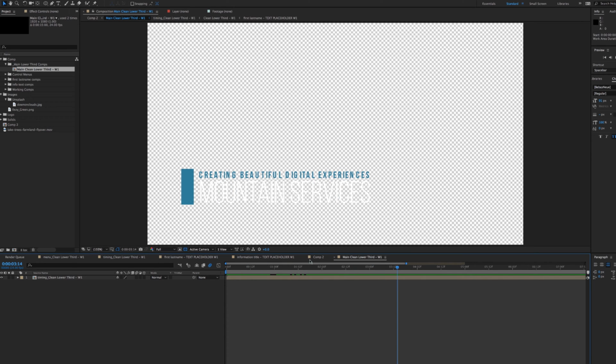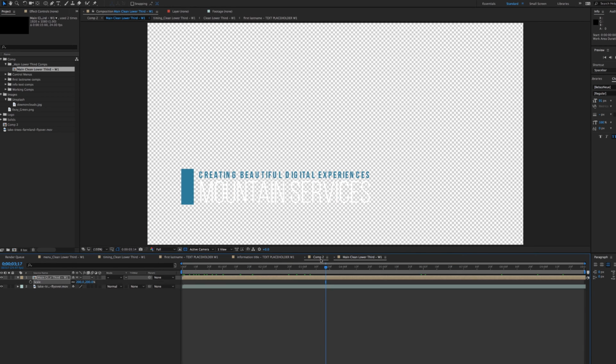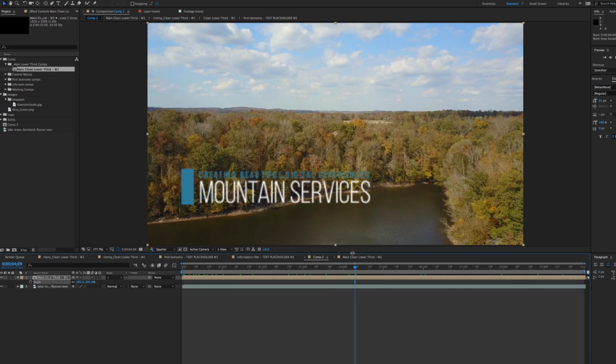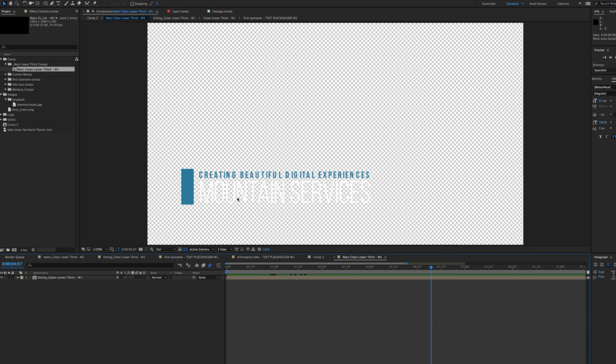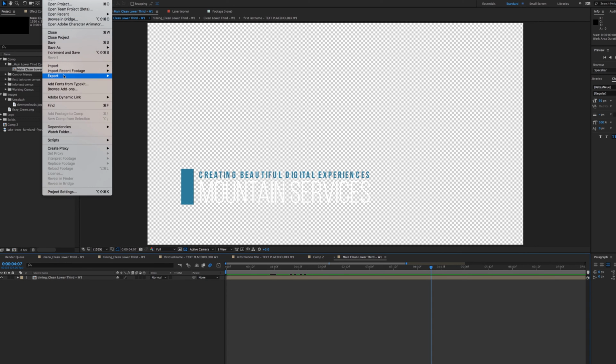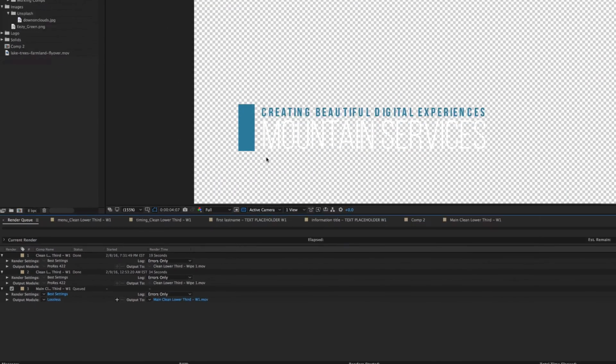And it's the same way, whether you're rendering this or you're rendering your composition with the lower third applied, it's the same method of rendering. So the only difference is we're going to want alpha exporting on this one. So let's just go to File, Export, Add to Render Queue. This is the one that we want to have the alpha information.